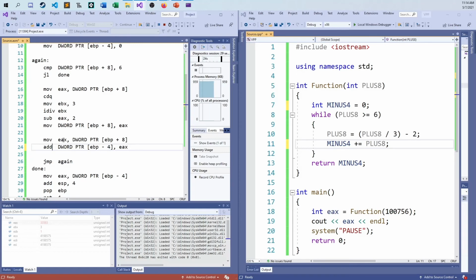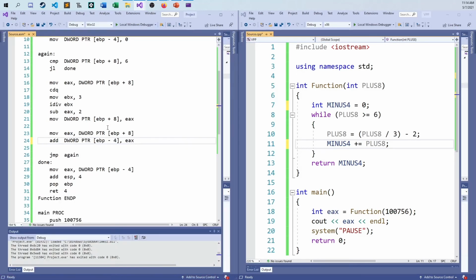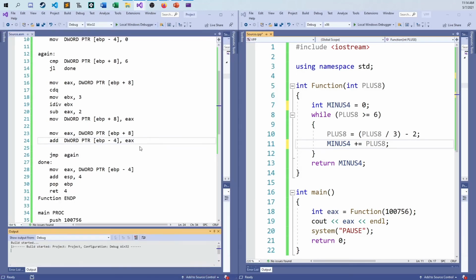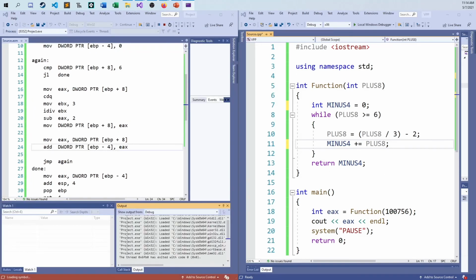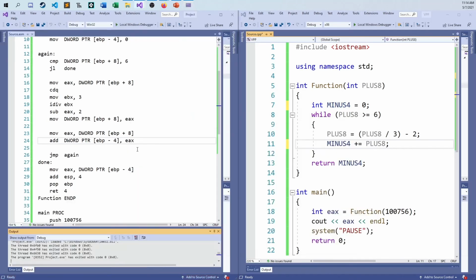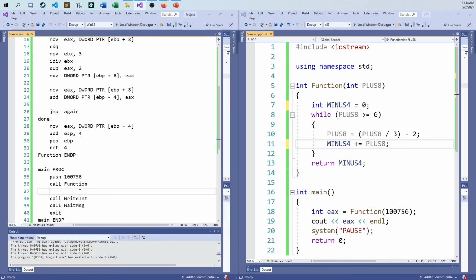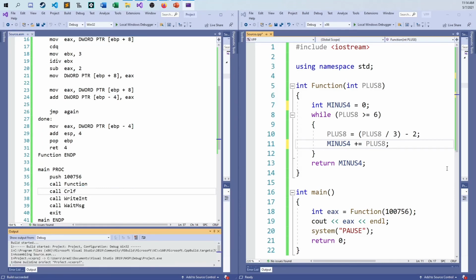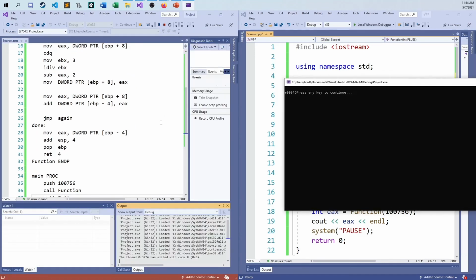So let me add this instead. Now this is a plus equals operation, and now when I run this, I get my 50,306 that I was expecting. And so just to be on the safe side here, I can also add a CRLF just so you can, excuse me, see this. Oops, I put it in the wrong place.